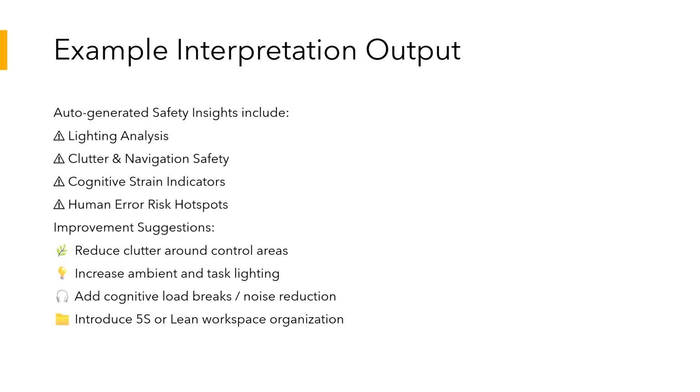There are many potential use cases for this concept. Engineering and manufacturing workstations can use it to evaluate layout and lighting. Control rooms can monitor cognitive strain. Warehouse and logistic floors can assess clutter and navigation hazards. Even healthcare and research operations could use a tool like this to reduce human error in high pressure tasks.